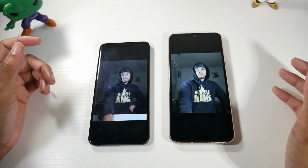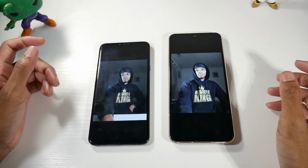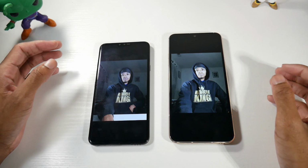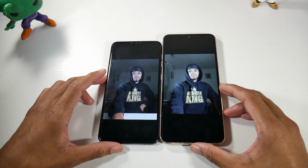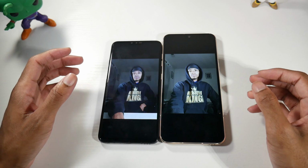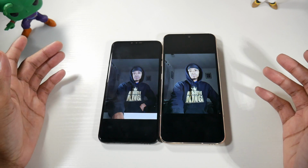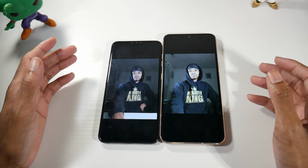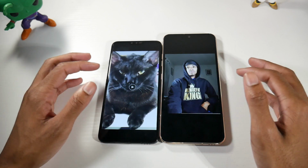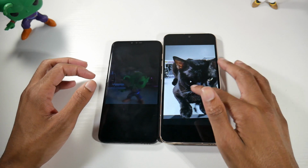Alright, some of the stills were pretty obvious as to which one did the better job, but some of them were actually really close from what I saw. So as you can see, starting off with the selfie, they both did an excellent job. I really wasn't expecting the V40 to do that good of a job. I'll still go with the V60 here.